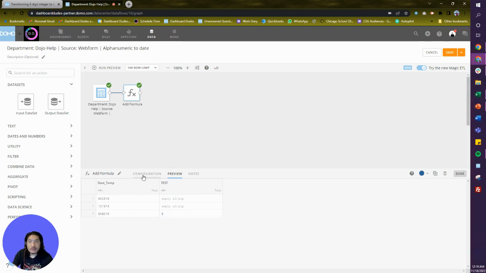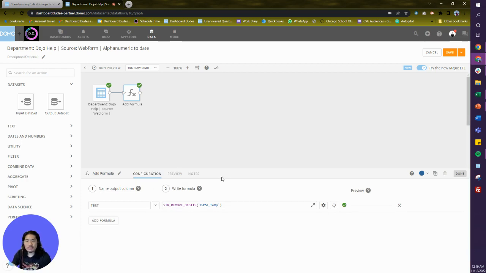So now we're going to do something called a nested formula. I'm going to say case when, and I like good indentation. Case when that string remove digits formula equals single quotes, which means blank or empty string, then give it a 1.